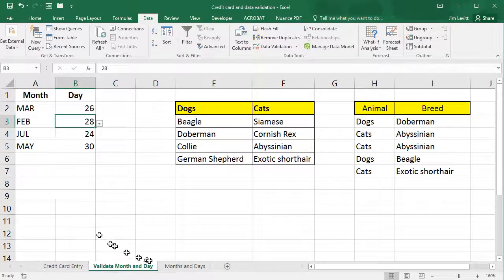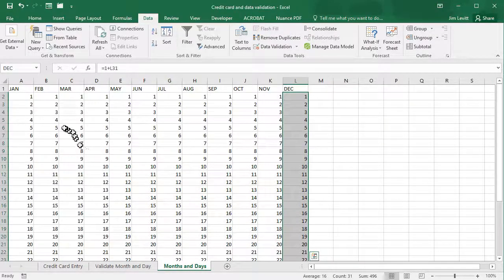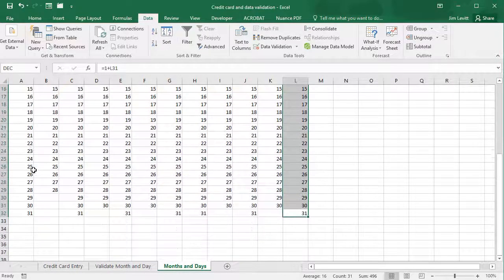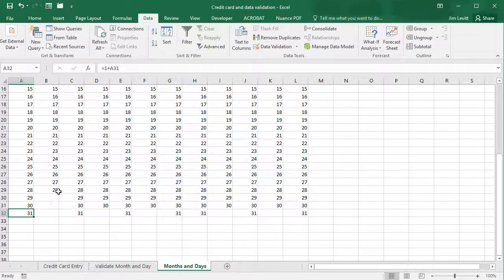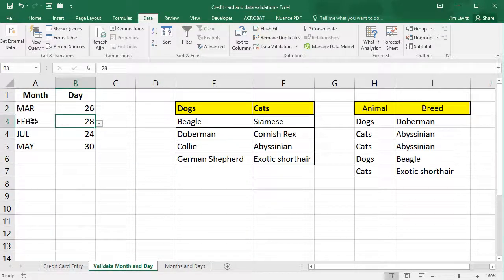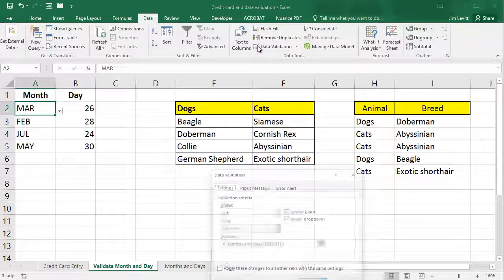So I customized it. I used the same process, but what I did was I'm referring not to this table, but to this table here, where my first column is looking for each of these, and I've named each of these the same thing in my formula names, my name manager. And then I've named each of these starting in column 2 to the last date in that month to the range that I'll be using over here. So if I look at the formula here, it's really identical to the formula in dogs, but it refers to the second sheet.